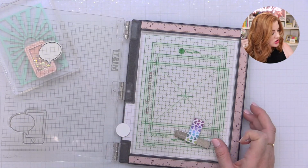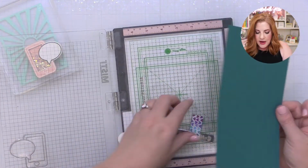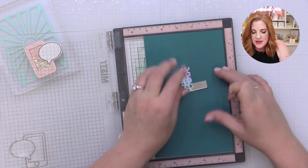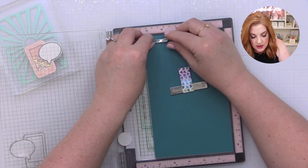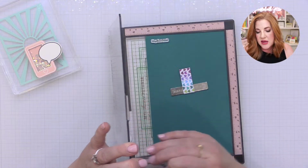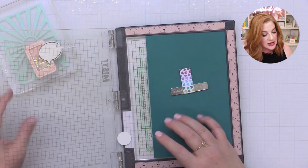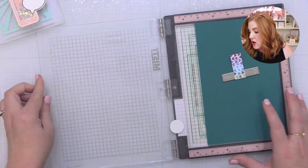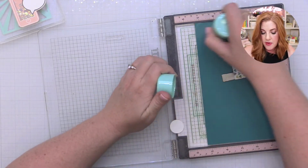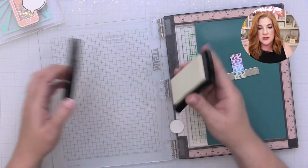And what I thought I would do for this one, this is different, right? Okay, I know you all say I'm using the same colors I always use, but this is a little different than what I would normally use. This is Concord and 9th Peacock cardstock, and I am going to heat emboss this Hey Hot Stuff sentiment onto the top. So I'm going to prep this, and once again use my Versamark ink.